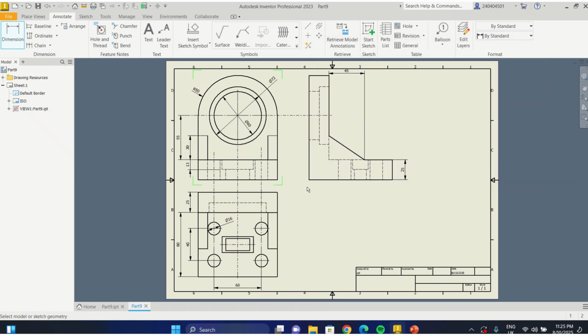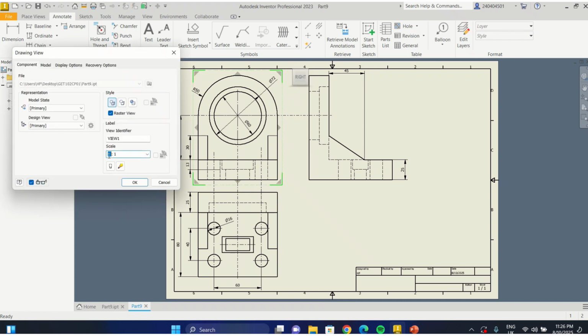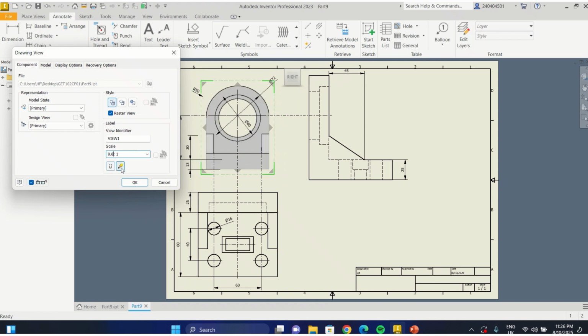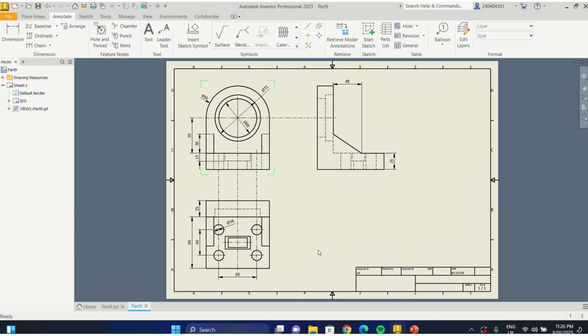Okay, permit me to move my diagram a bit. I'm going to exit dimension, click on escape, and then move it down a bit. Okay, let me move it. Wow, it's already close. So the best you can do is to just scale it down a bit. Let me see if I scale this down a bit to accommodate it. Let's say this is 0.9 or 0.8 to 1. Okay, so that changes everything. I think that's a bit big, a bit smaller. So I'm going to just change it back.